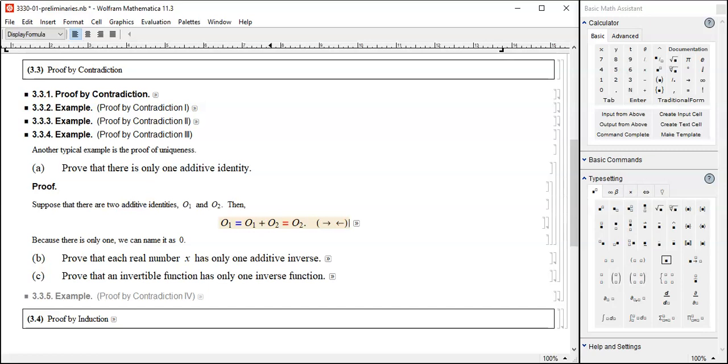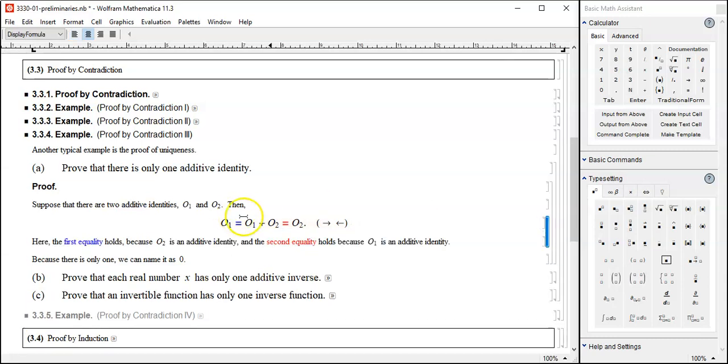Chances are, no, not really, so let's talk about it a little bit. This is not directly related to linear algebra. This is more about proof technique. The first equality, the blue equality, is true. Sorry, identity and equality are the same thing, but in this case I'd better not use the term identity because I'm using identity for something else. The first equality, the blue equality, is true because O2 is an additive identity. Adding an additive identity to something gives the same something, so O1 stays the same.